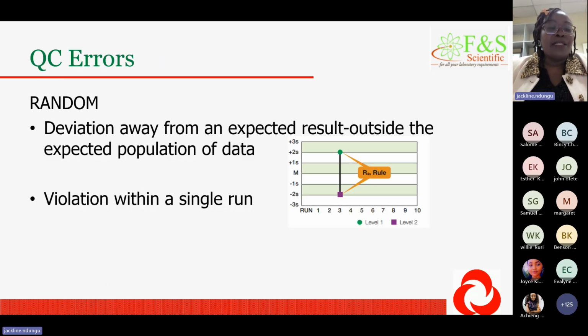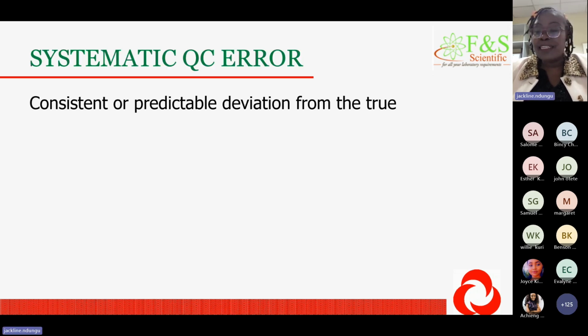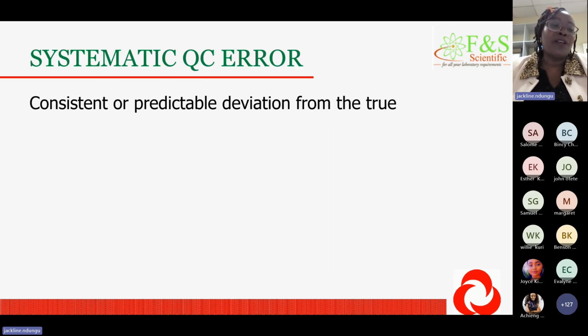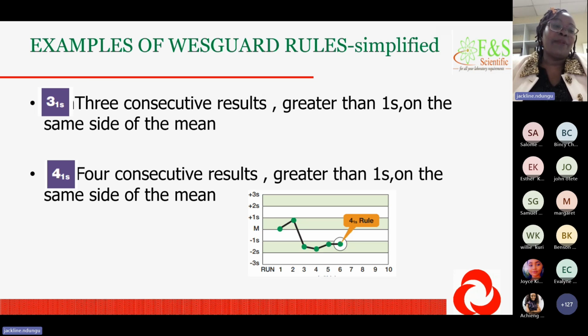But when we talk about systematic, it may mean consistency. It has been happening. We even expected it. Imagine looking at such a graph. We even expected there will be a problem. You see, it is up, up, up. This one is going up, up, up. So by the time you are reaching your 3S, this is already a problem, and you knew it. If you didn't review it, you knew this problem was coming. That is where we call it systematic. It's already predictable. There's a deviation that is predictable. You can even tell that it is a systematic problem.